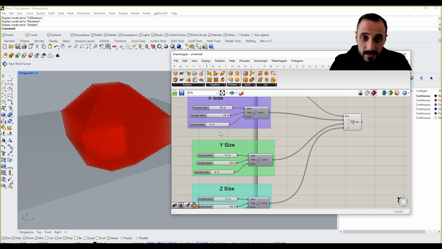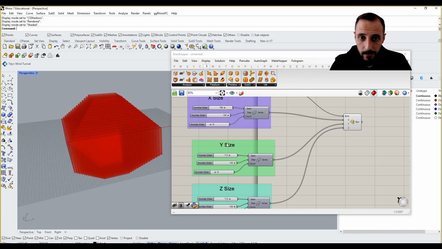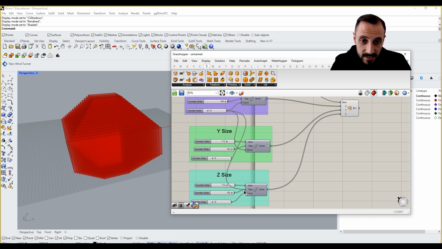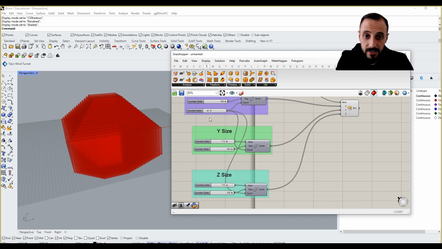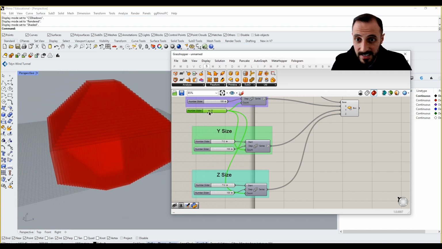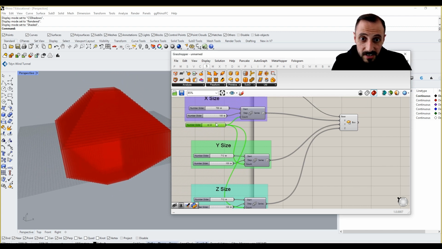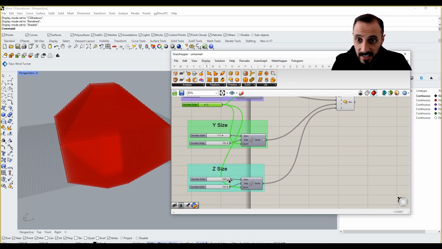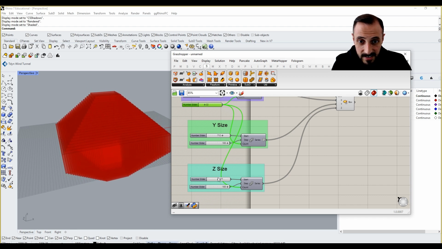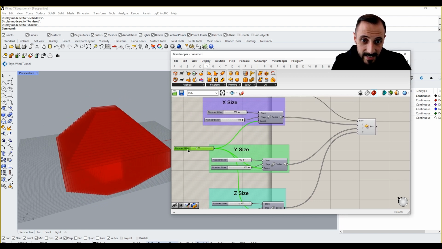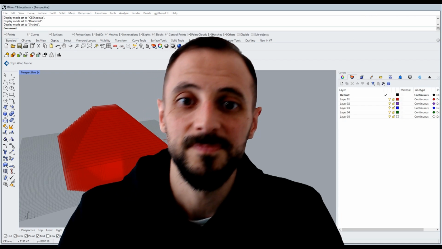So one thing to consider if we are trying to deal with this kind of information is to decide on keeping the same amount of count. So if I put this count here and put this count here, it will help me create a sort of control over the number of my geometry. So I can increase this, decrease this, and so on and so forth. I'm still having complete control of the sizes. Obviously, I can change this, increase this, and decrease this, and that is pretty much the tutorial.